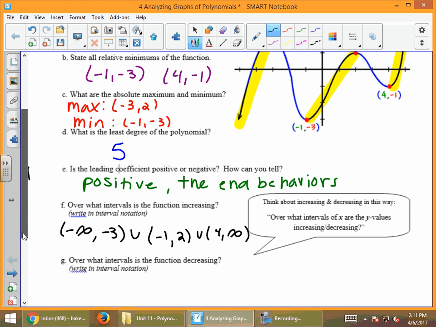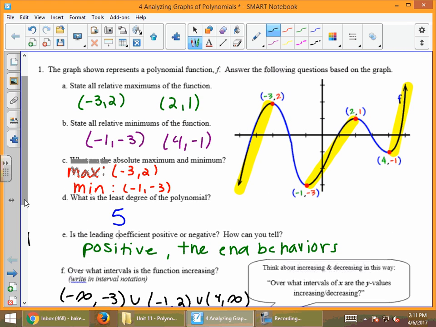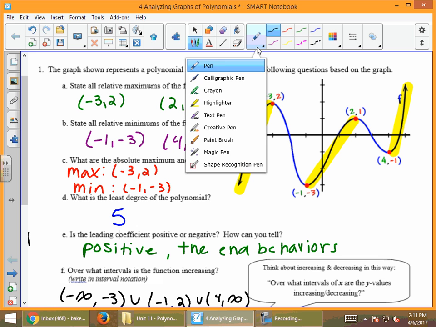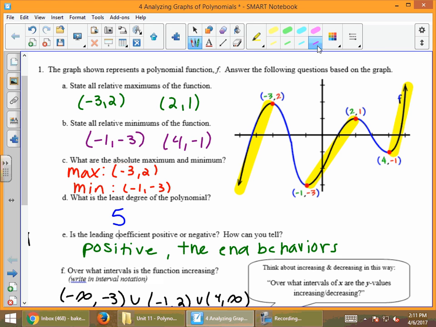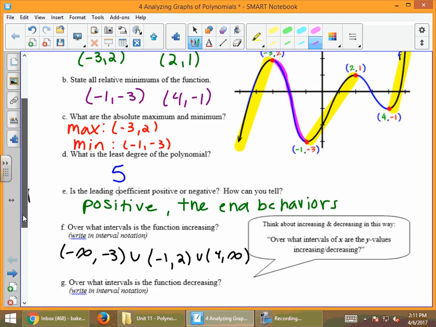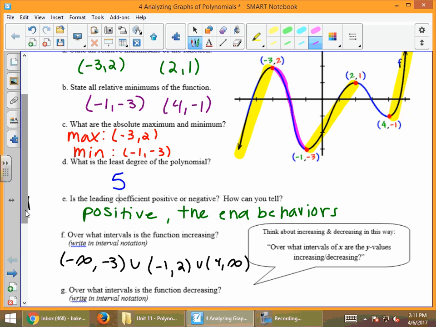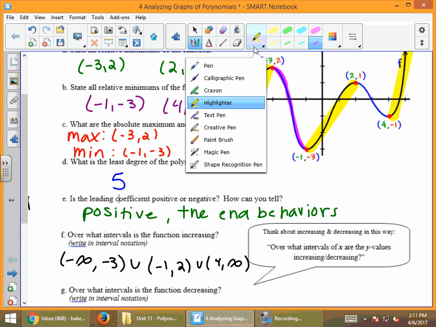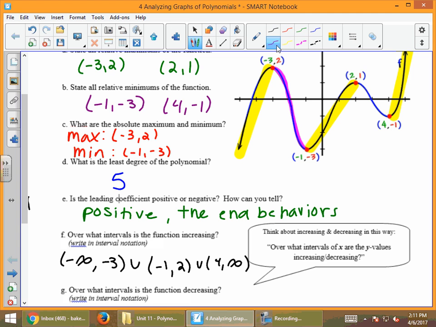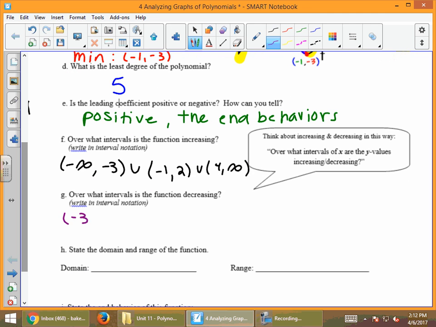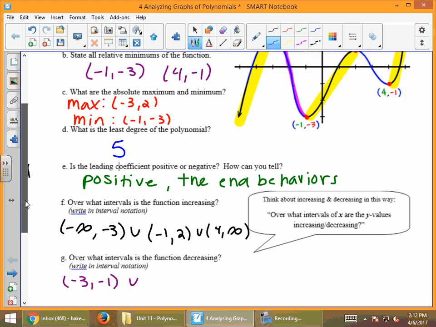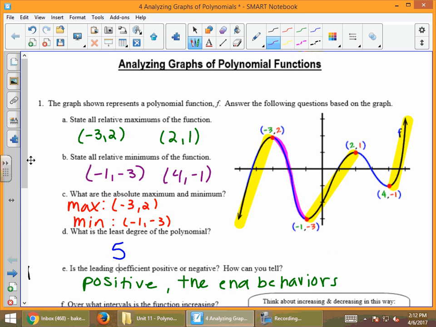Okay. So we're going to find the intervals over when we're decreasing. So here, circle. Decrease is when you go from a high point to a low point. So here's where we are decreasing. At what x value are we decreasing at? Good. And where do we stop decreasing? Negative 1. So negative 3 to negative 1. Here's our next section, 2 to 4.